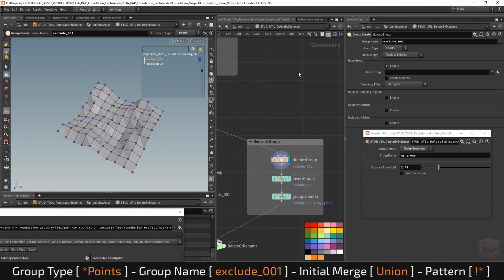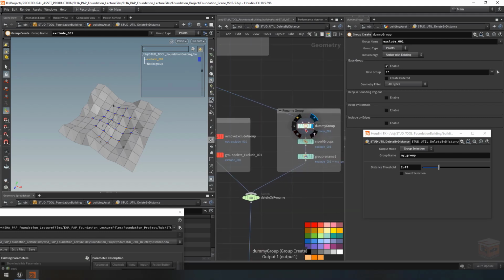Now at the moment, of course, it's selecting everything. So I'm going to change its setting to union with existing. This will mean that whatever it's currently trying to select, it will merge with that. Then I'm going to take my current selection and set it to nothing. We can do that by typing an exclamation mark and an asterisk, or in other words, the inverse of everything. This will just select nothing in our geometry. It will create a dummy group, an empty group, but it's being merged with whatever group came before. In this case, it's at the points. We'll hook this up later.